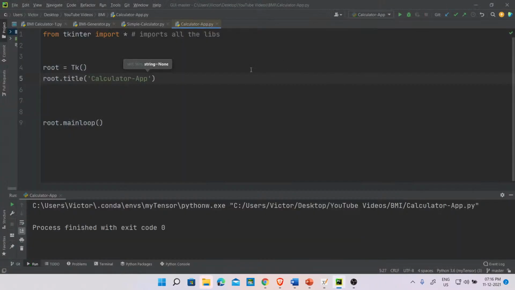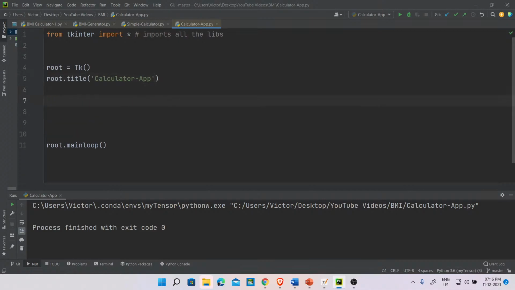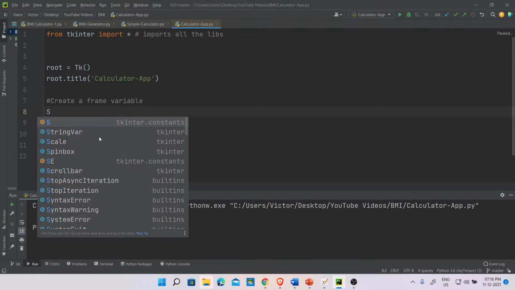Fine. So after the title is set, now what we need to do, we remember that we need to create some stuff, and you get to know why we are going to create that. There's something we call a frame variable, because we need a frame to populate here. So what we now do, we now say create a frame variable. This variable is always called some stuff. So let's just type StringVar, and then we will look at it here. Can you see? It's already there, right?